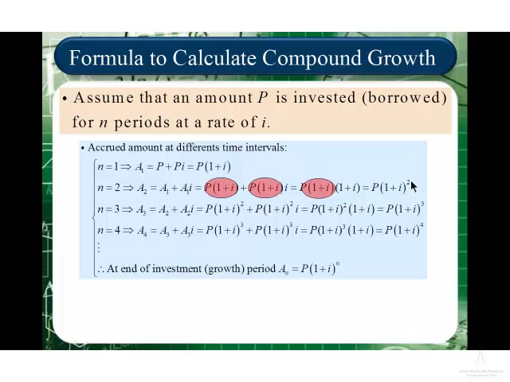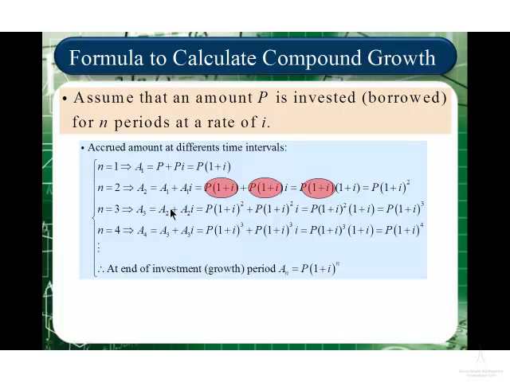And exactly the same, if you repeat the whole process, just remember to use the accrued amount after the second interest period if you apply the formula. Then we see after the third interest period, we have the principal at the start of that third interest period, which is the accrued amount after the second interest period, plus again the interest generated in that period, which will be I times A sub 2. So we do not use P at all, we always use the accrued amount from the previous interest period as the amount with respect to which we calculate the interest for a particular period.